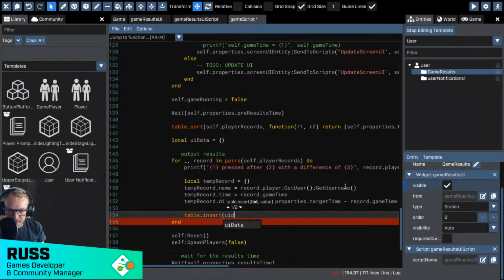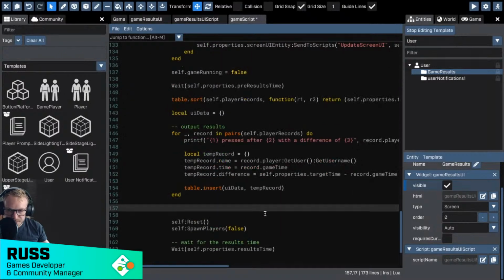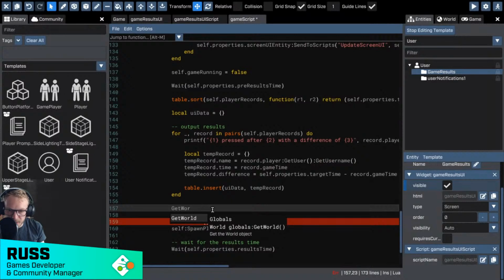So UI data, temp record. That's going to add this temporary record into our UI data, and then finally we want to update all of the users with this information. To get to all of the users from here, we can use our get world for each user.